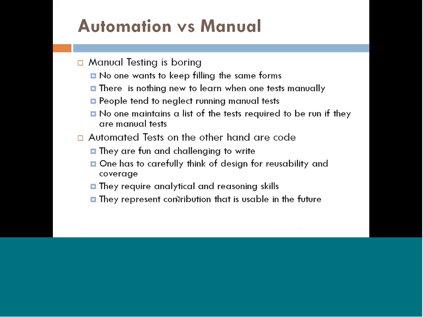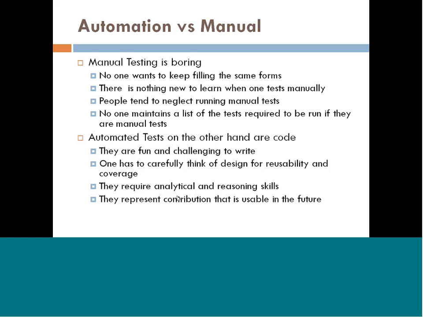Now most people start comparing automation versus manual. So generally, why do we move to automation? That's what this slide is all about. In manual testing, generally people feel it's very boring. No one wants to keep filling the same form again and again, and there is nothing new to learn when one tests manually. People sometimes tend to neglect running the manual test cases, or no one maintains the list of tests required to run all your manual test cases.